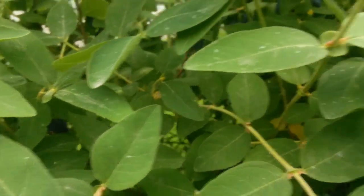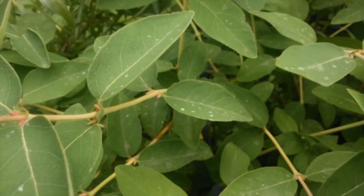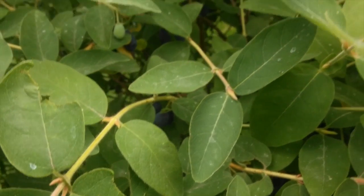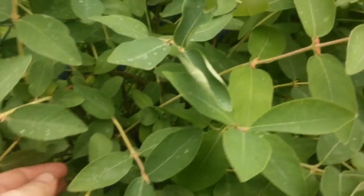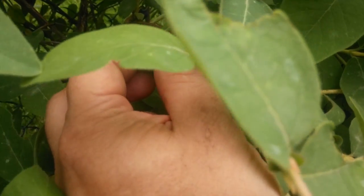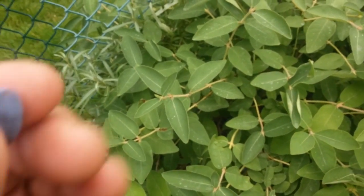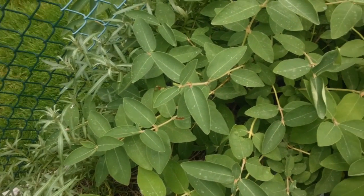Last year, I actually wanted to make this same video, and I waited a couple days for them to ripen a little better. And the birds beat me to it. So I decided to start a little bit early this year, and these are pretty good size, some of them. They're like the size of maybe a small Concord grape, and they're not quite ripe yet.